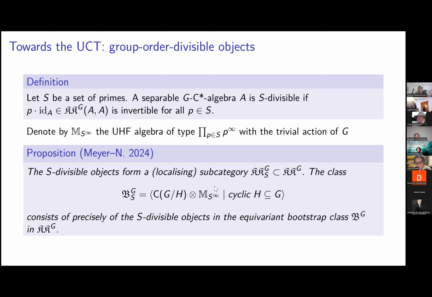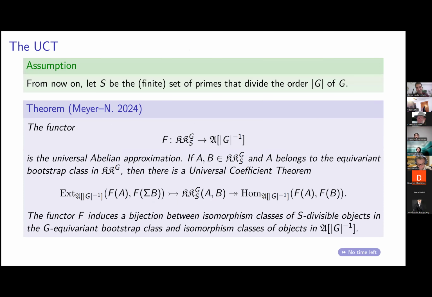You can see that I again identified this Gothic C now that I can use and show that in case of this Gothic C, exactly so. By the way, from now on, this S was just a general set of primes, but now I say that this S is a set of primes that divide the order of G. So it's like divisors of the order of G. So if the order of G is 6, it's 2 and 3, basically, right? Because when you're inverting the order of G, you're inverting basically all these primes that are divisors of G, right?